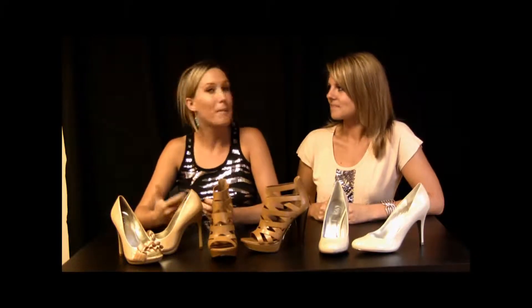The third pair we have are the Jessica Simpson Oscar, which are perfect — they're a little bit lighter than most of the other nude shoes you'll find out there. So if you're a little on the paler side, these are perfect. They also have a nice round toe, which is a very classic pump, easy to wear to the office with a closed toe. You can dress them up with your pencil skirt and blouse, or pair them with jeans and wear them out to cocktails after work.